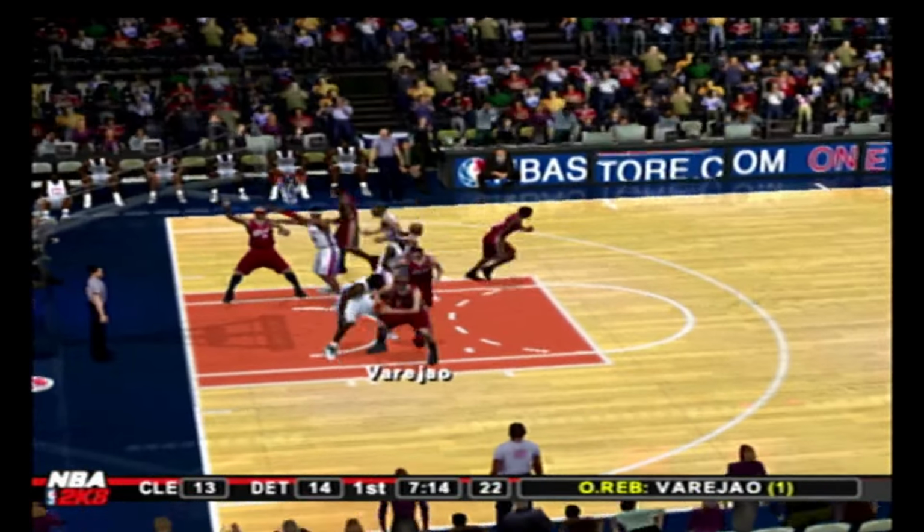Passes it to Maxiel. Passes to the left block. From close range. Gets nothing but net. Oh, I like it when teams run their offense from the inside out. They got in close there and made the most of it. To Marshall. Swings it to Jones. Nice dish by Gibson. The handoff to Wallace. The three-pointer was no good by Wallace.